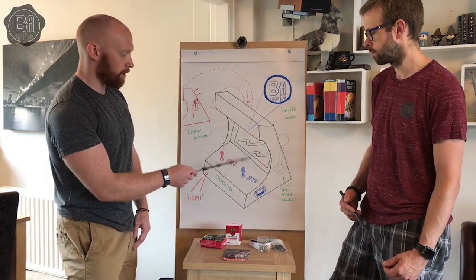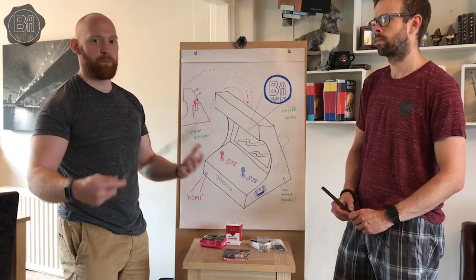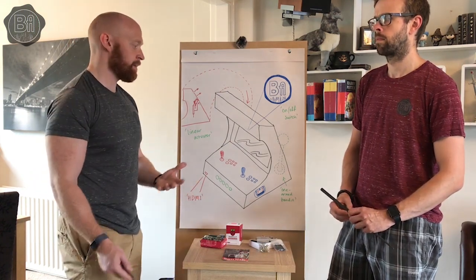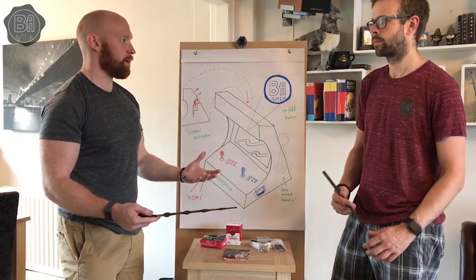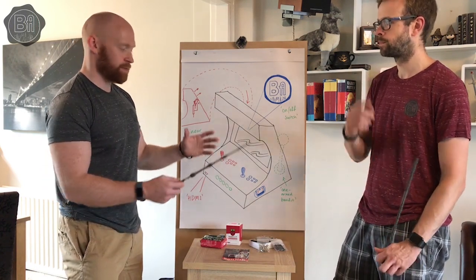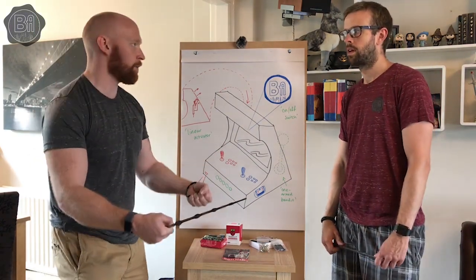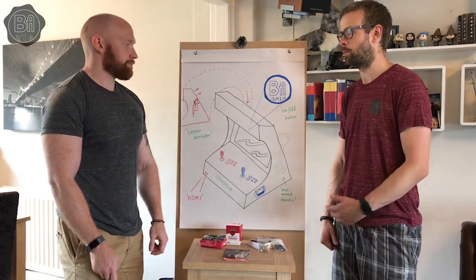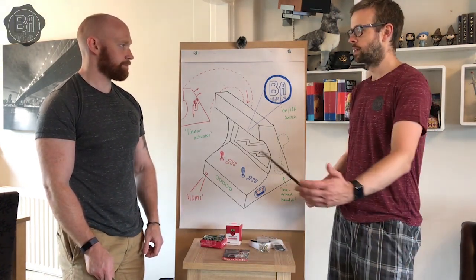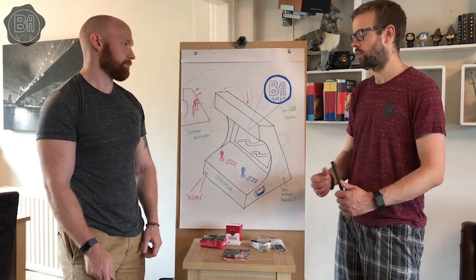Just a word on the screen: purists like CRTs for arcades because of the flicker, because it represents the true arcade experience. However, we think it's a good compromise with an LCD because it's light and more compact — we don't want something you can't lug around. It will get moved around; that's specifically why it's a bar top and not floor standing, because it's likely to be got out when people are around.